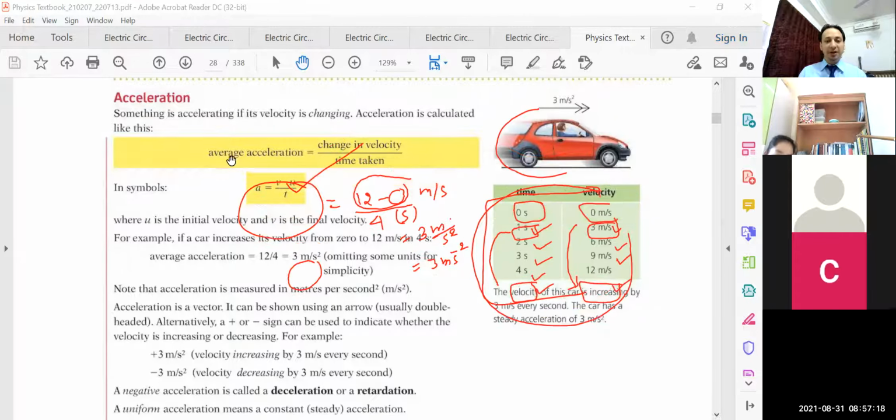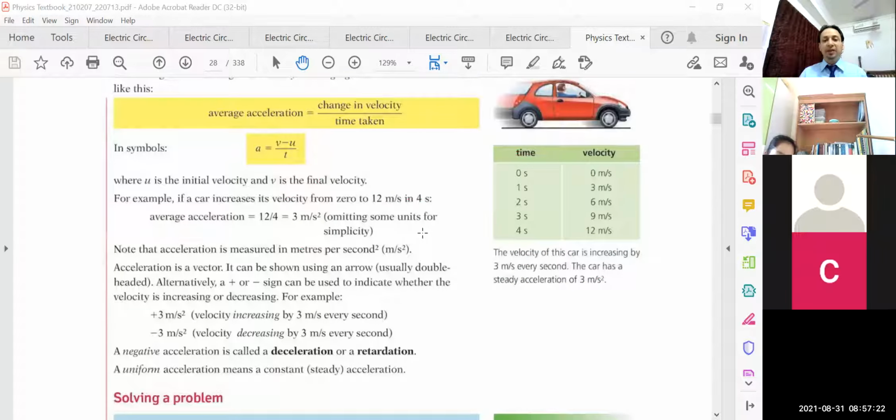Now, after finding the acceleration of this car, children, because it is a vector quantity, acceleration is given by velocity divided by time taken. And we know the velocity is already a vector quantity, so acceleration is also a vector quantity. So it can be positive, it can be negative. If it can be positive or negative, it means it can be zero also. In what situation can acceleration be zero, children? There is one situation when acceleration can be zero.